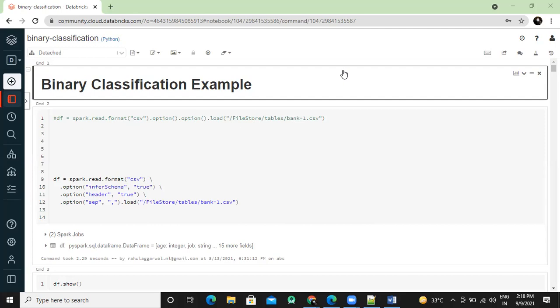See, variance means with any slight new data, the model's accuracy starts to change drastically. It's varying. Variance means even if you change the training data a bit, the model starts to behave abruptly. So variance is higher in overfitting. Why? Because it was overfitted on a particular data set.